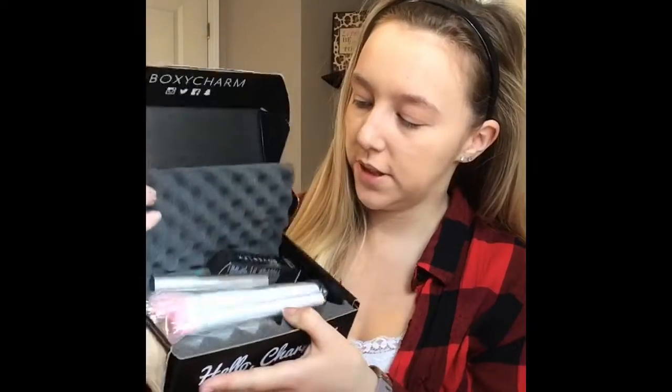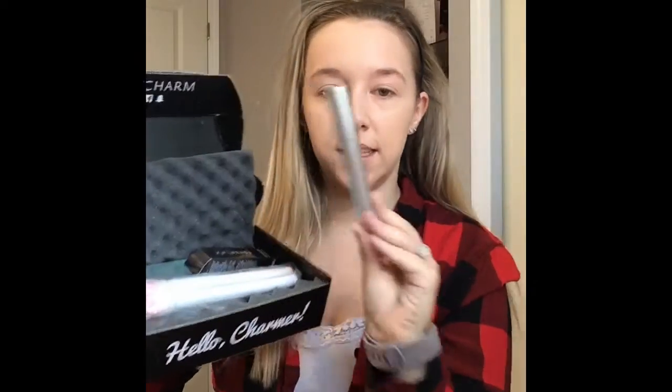So this is February's box and the theme is Galaxy Glow. First thing I'm gonna grab is this right here — the Smoky Eye Xbox lips plumping lip exfoliator. This retails for $17. With an instant boost of shea butter, raw sugar, and exfoliating beads, this four-in-one lip scrub pencil exfoliates, plumps, hydrates, and soothes.